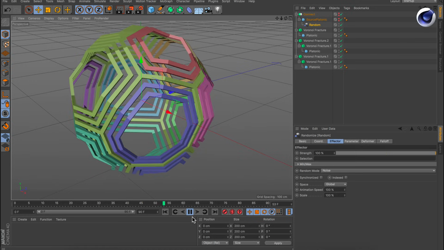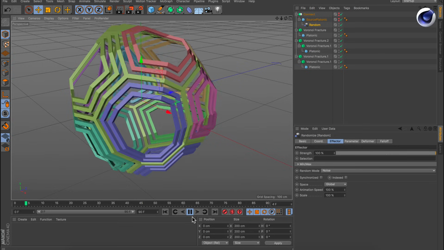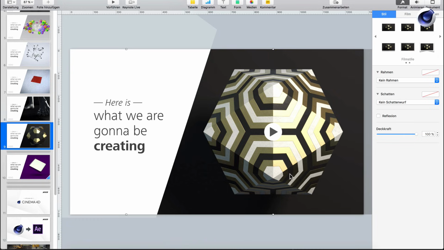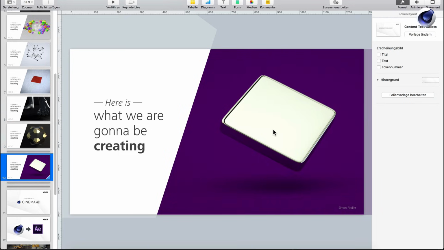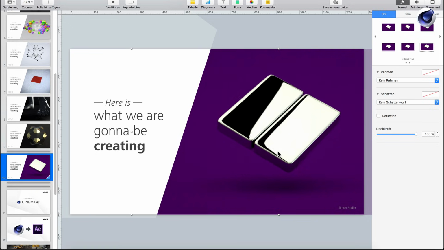And then you need some Expresso and wire it all up in order to create this here in the end. Okay, so let's go to the last setup here that I want to show you, which is this one done by Simon Fiedler. I will play it again and we will analyze it.